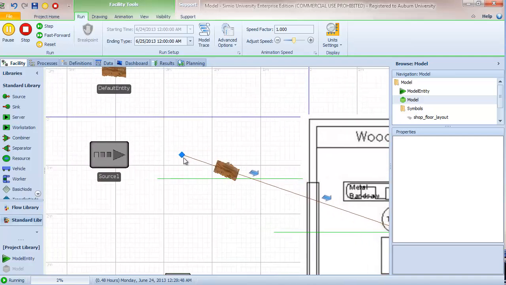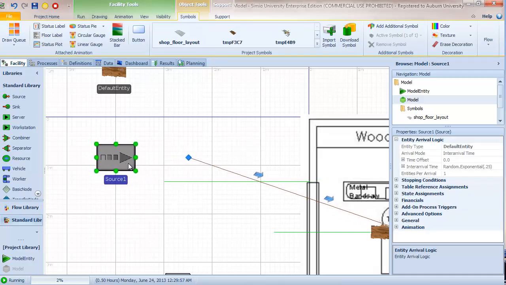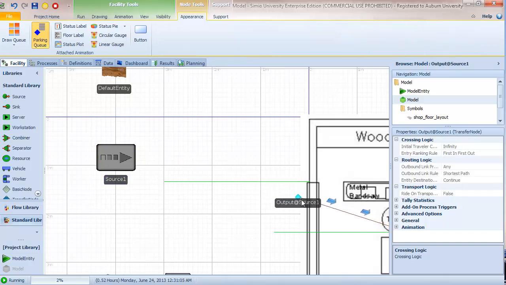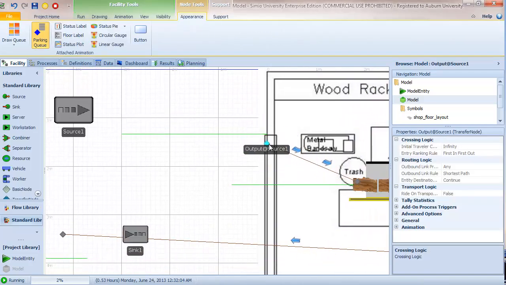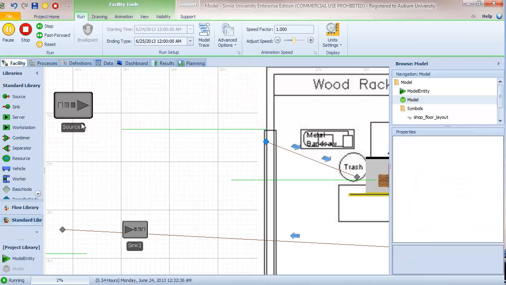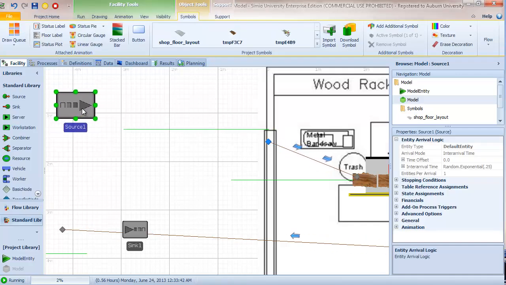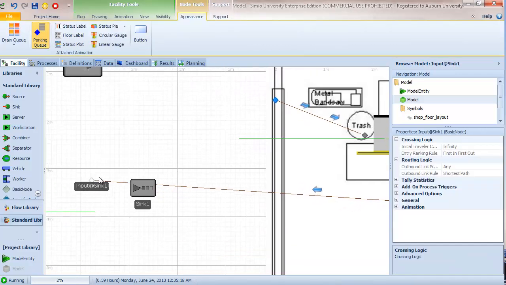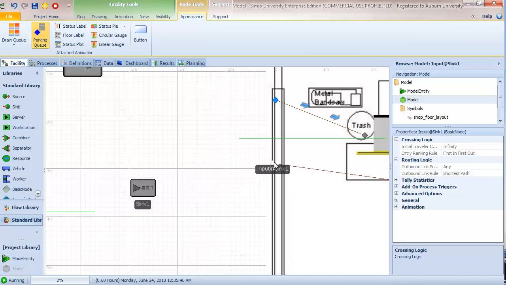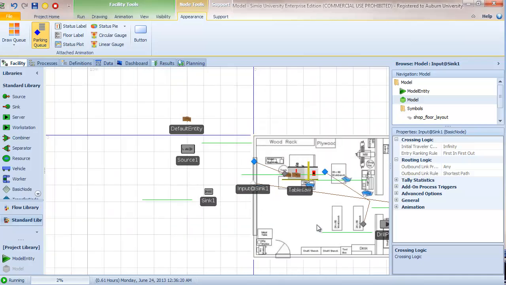So also when we look at the cues and the nodes, there's no reason that these have to maintain the standard relationship with the symbols from the default library. So I can move the output for the source 1 to the door, or what would be the door, I guess, and I don't have to have it connected directly to the source. Now note that when I move the source object itself, all of the components move with it, but I'm free to move the individual components around. And I can also do the same thing with the sink if I want the input to the sink to align with the door that way.